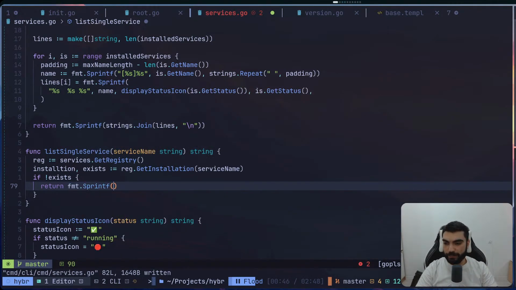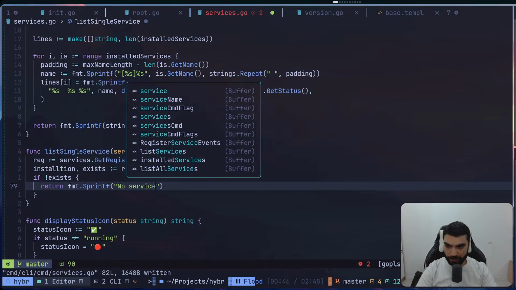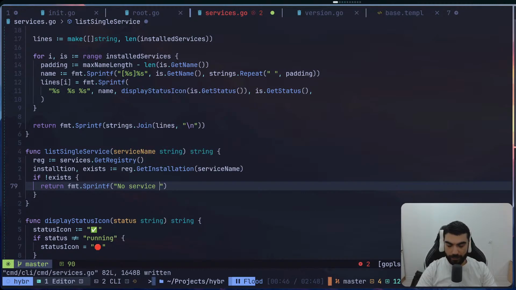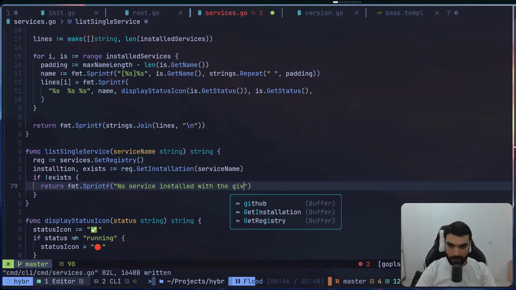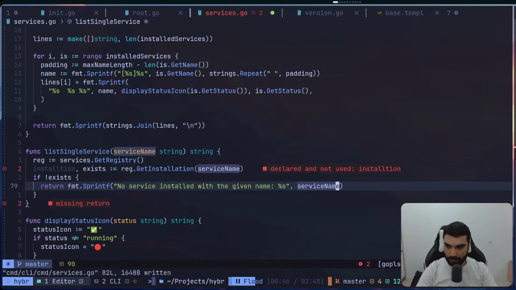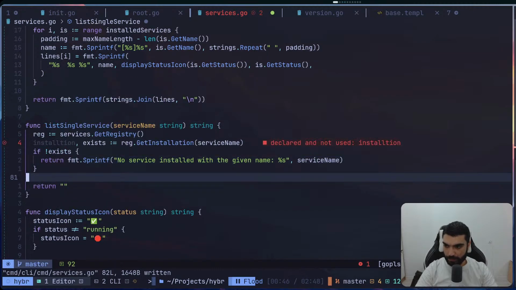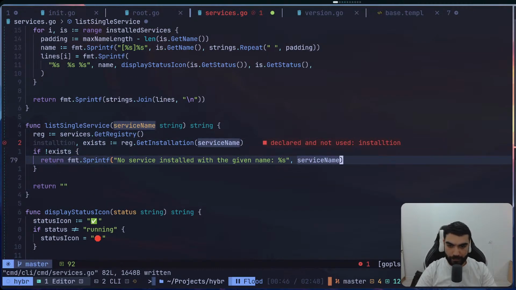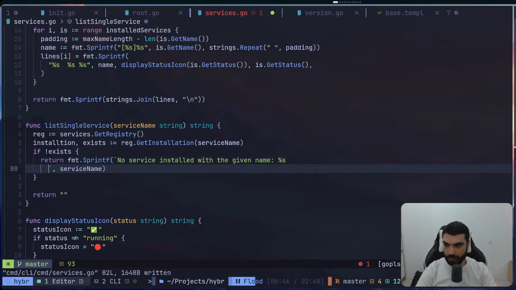fmt printf no service installed with the given name %s, which is service name, whatever. Can I just do this? I think I can.